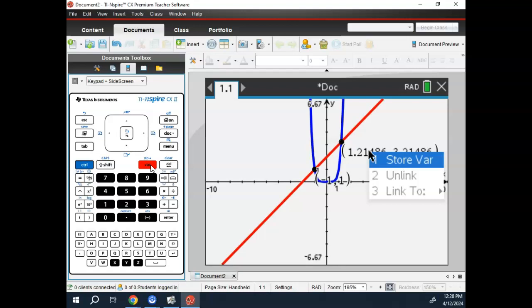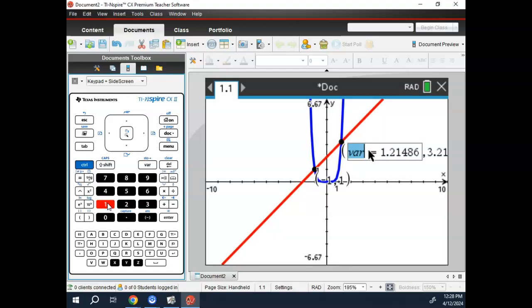Okay. We all good then? I don't think I actually stored it. I'm going to store it in B. If you don't see the same numbers I do, with the same number of digits, you need to let me know because we need to fix some settings in your calculator. That's different? Okay, all right, so let's fix that.